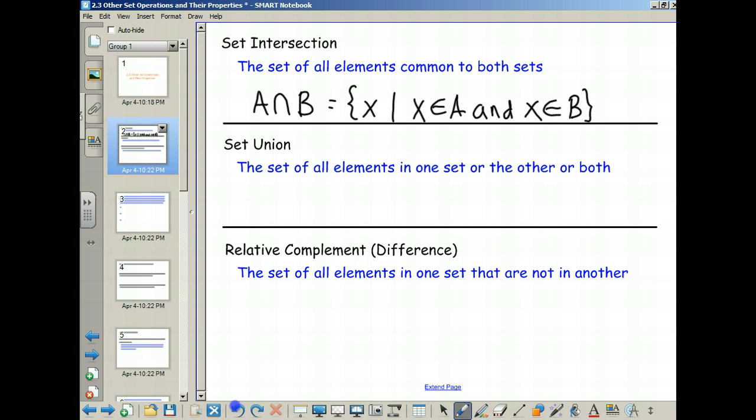The set union is all of the elements in one set or the other, and I put the phrase "or both" because I want you to understand it could be in both, and that would be all right. And that would be part of the union. So this is A union B. So let me show you the set notation. I'll describe one more item in this idea. This is all the items X such that X is in A or X is in B.